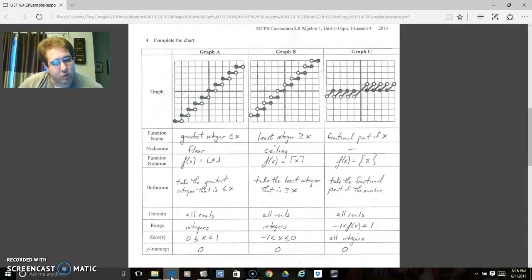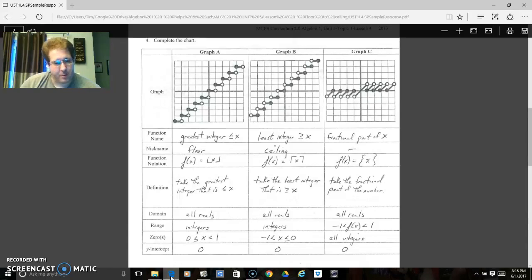We do also call this the greatest integer function because it does have a greatest integer. So the answer is the number that is below it. This is the least integer function, which is basically the opposite. There is a least integer, which means the answer is going to be the number above it. The domain of this is all real numbers, because remember, this is a continuous piecewise function, same with all of these. The range is all real numbers, but for this one, no, it doesn't go up and down infinitely. The entire answer is between negative 1 and positive 1, which is what you see right there.